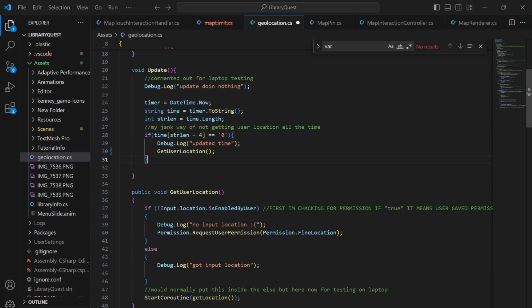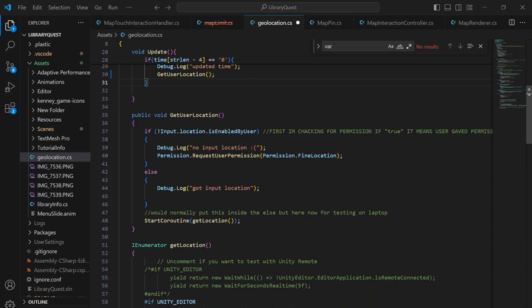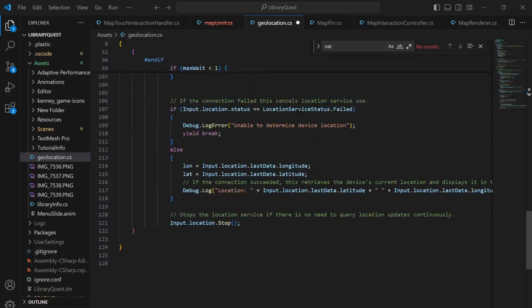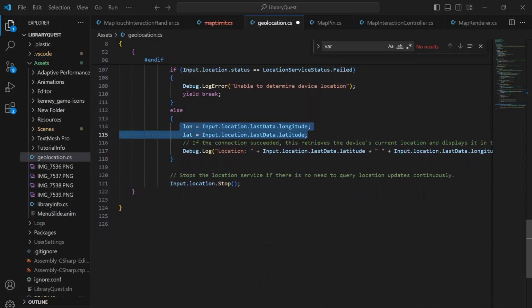We get the current time, which Colin's laughing at because it's really jank, and then we take the second character, like 10:04, we take the 4, and if that's equal to 0, so if it's a multiple of 10 in the seconds counter, we run the get user location, which gets the location and then saves the latitude and longitude to our class.